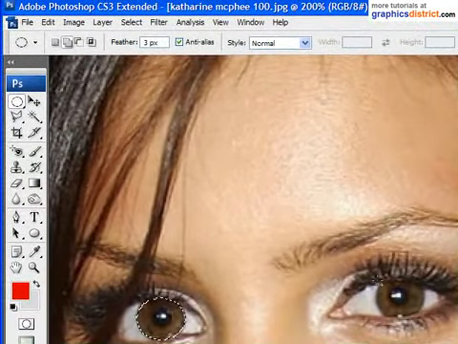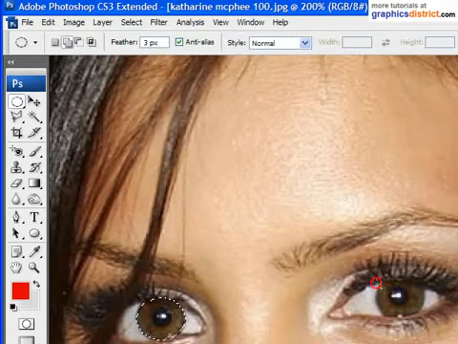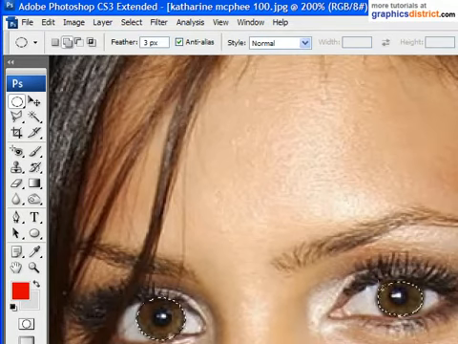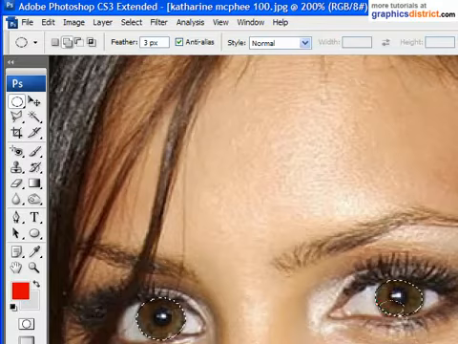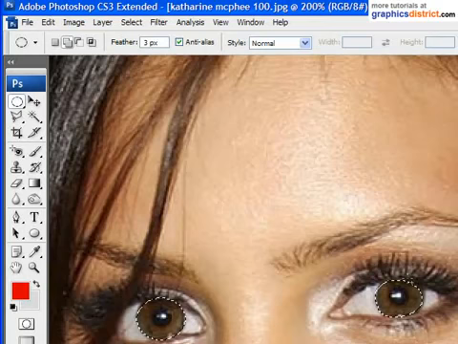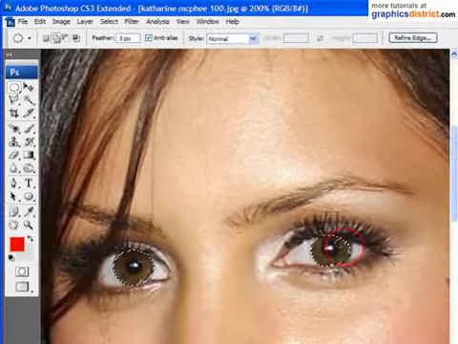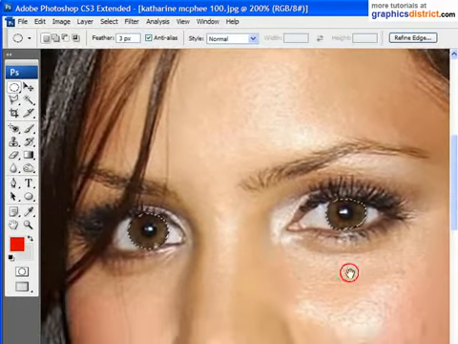So now I'm going to hold down Shift. This will add to the selection, and I'm going to click and drag to grab the iris portion of her other eye. Now I've missed a part just up at the top here, so I'm just going to continue holding Shift so I can add to the selection a little bit more. And down here just a touch. Because we've got the feather on, the edges blend together quite nicely. Oops, that's not right. Okay, so we've got roughly her eye area selected that we want to change.